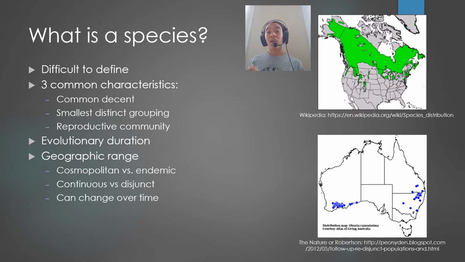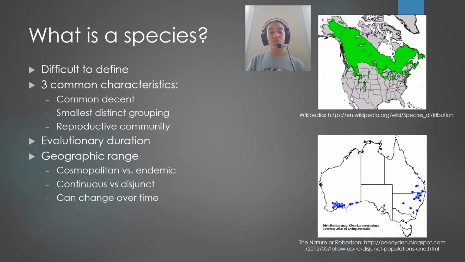They also have a geographic range. So a species can be cosmopolitan, which means that they are found everywhere. A good example of that are humans, right? We're cosmopolitan. You can find us pretty much everywhere except for the Arctic. Or, a species can be endemic. So a species that's endemic is only found in a select area. A good example of this are kangaroos. Unless you're at a zoo or something, you wouldn't expect to find a kangaroo other than in Australia. If you saw a kangaroo in the wild in Jersey, you'd be like, what is going on, right? So they're endemic to Australia. They have a specific area where they live.